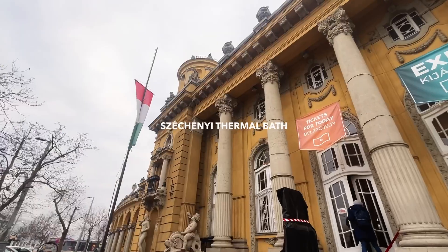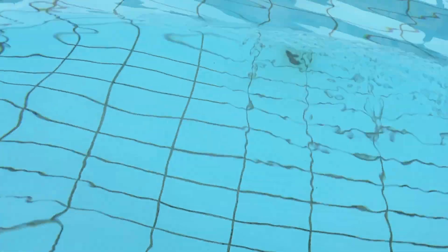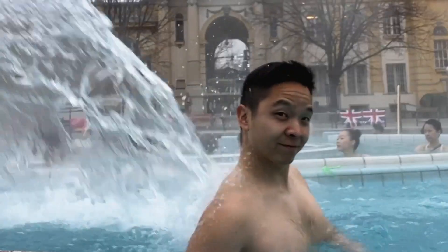I'm headed to the Széchenyi Thermal Baths. Apparently this is a very common thing to do in Budapest and this bath is one of the most popular ones. Trying to go in before 9am to get a discounted ticket. The baths are in a historical architecture complex — there are two outdoor heated baths with jets and waterfalls, so it acts like an outdoor spa. Inside there are multiple smaller pools. I hopped around the different pools but I wouldn't say I'm super impressed. The outdoor pool still felt a little cold, and some of the indoor water looked a little yellow. I'd compare it to a public swimming pool — you're probably coming here for the vibes. I only stayed about an hour, so I don't think it was super worth it, but I don't regret checking it out. Now I'm back at my Airbnb all showered and I'm going to head out and get some langos.